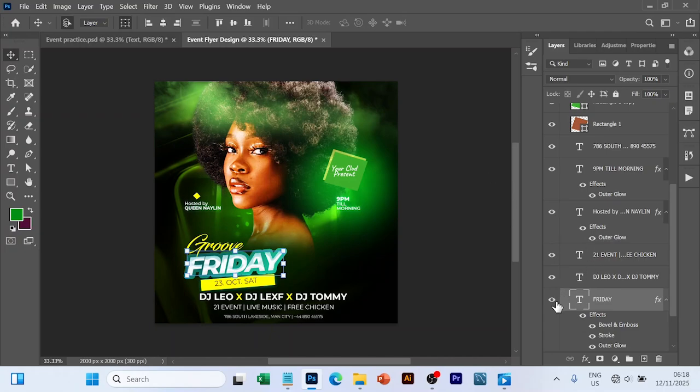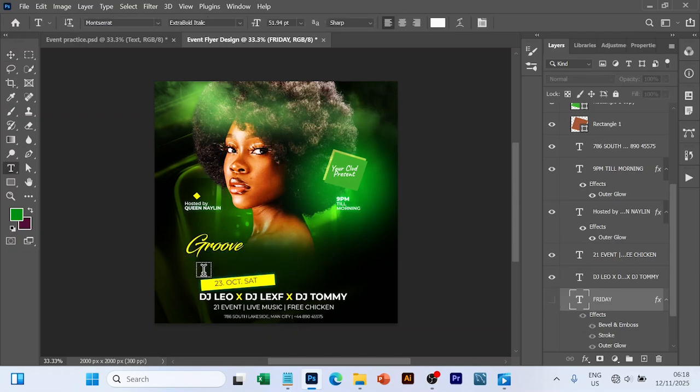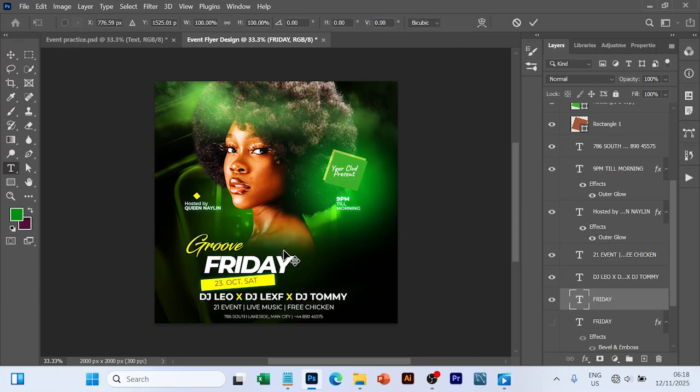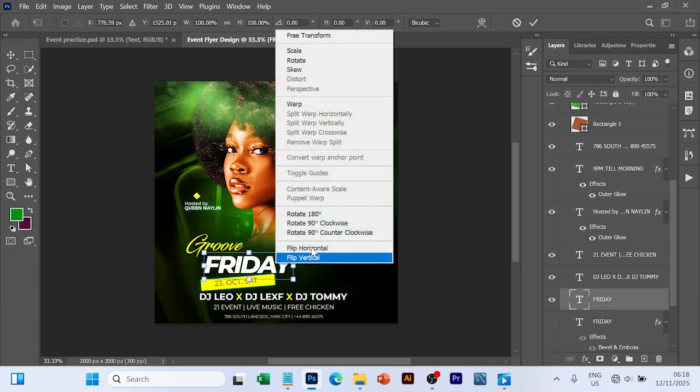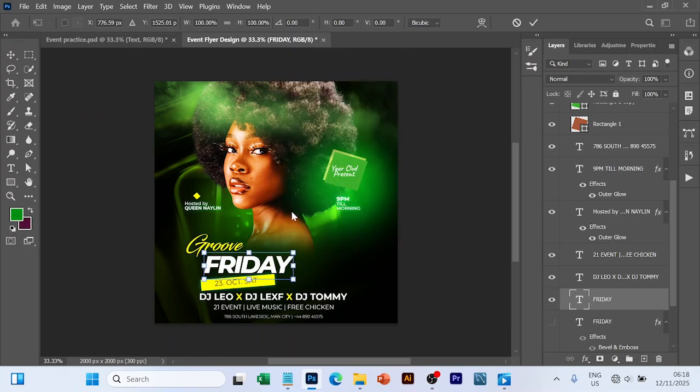Let me close it. Select on our keyboard, Friday, and we are going to increase the size. Ctrl T, then I click on it, then go to Skew and just bring it up a little bit like this.